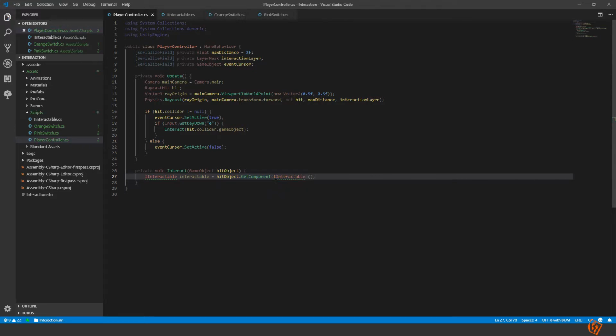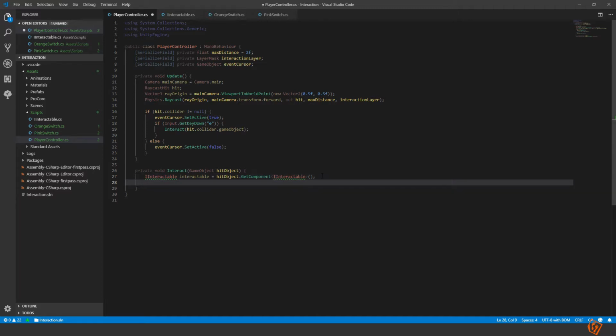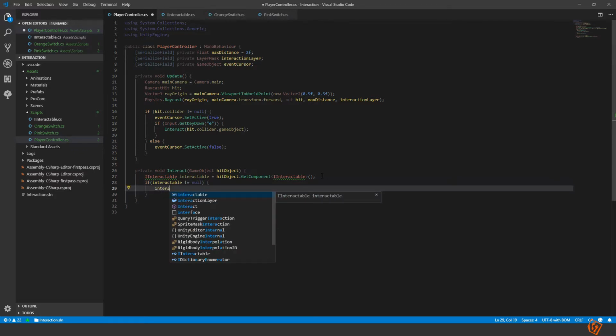Every object we are interacting with should have this interface, but we might have forgotten one and put it on the interactable layer anyway, so we should check if it's null.